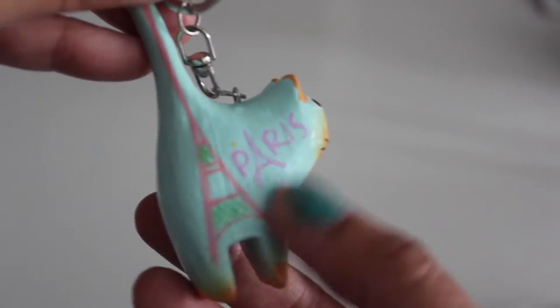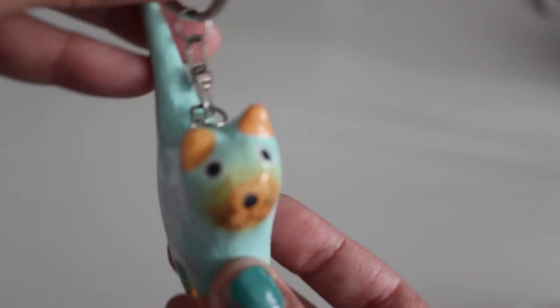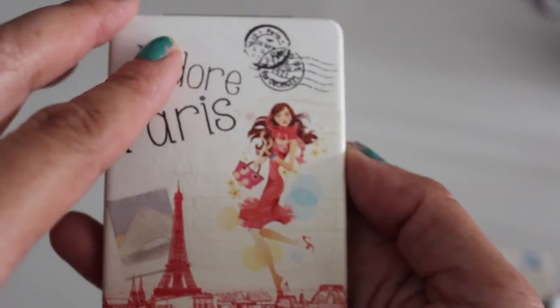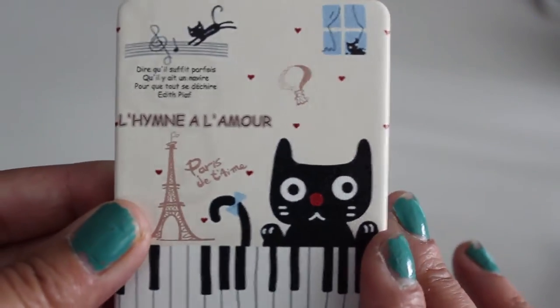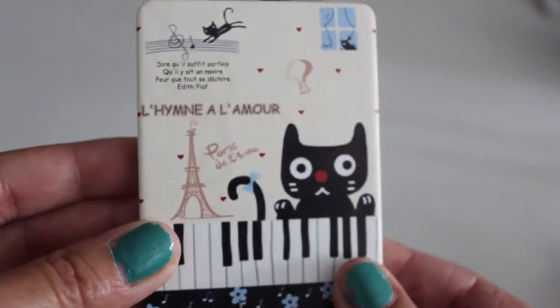I love my favorite color — it's an aqua blue — with the Paris Eiffel Tower on it. For more Paris souvenirs, I found these compact mirrors. I like the girl in the front with the Eiffel Tower in the background. One has a regular mirror and a magnified mirror inside, and the second one is for Lil — she plays piano and I thought she'd like this design.